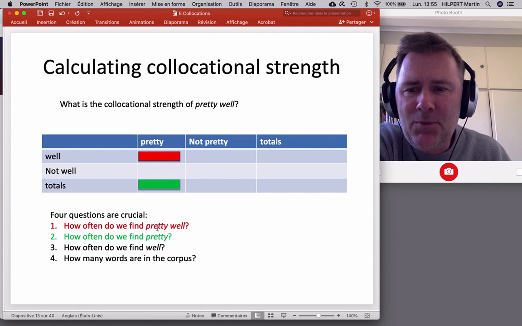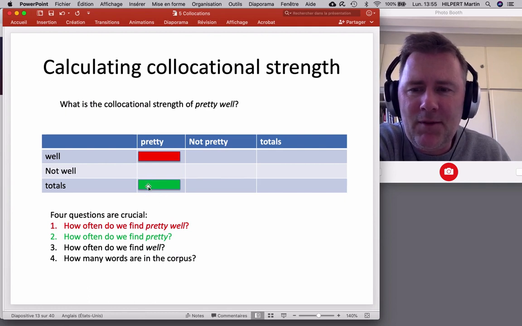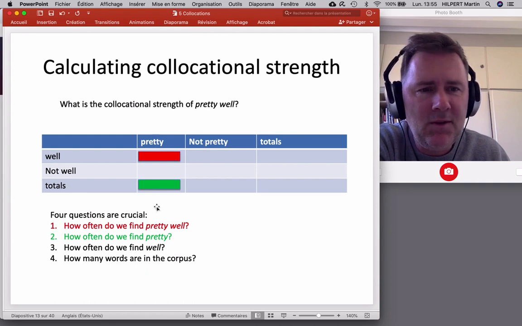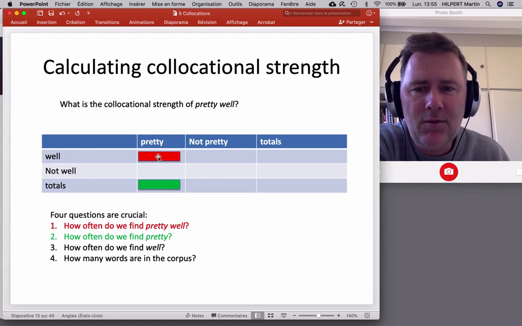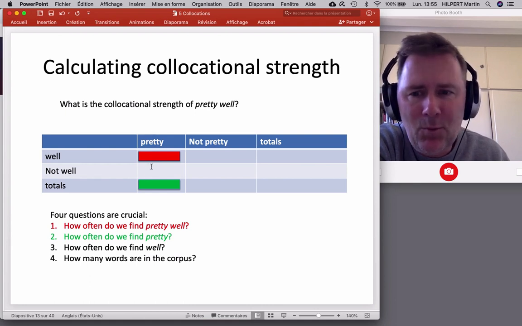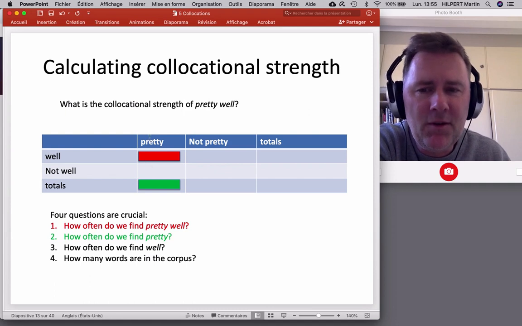How often do we find pretty? That number is down here in the totals for pretty. So the way to read this column is we have pretty. We find it with well for a certain number of cases. We find it surrounded by other words, not well, but you know, pretty good, pretty decent, pretty fly.